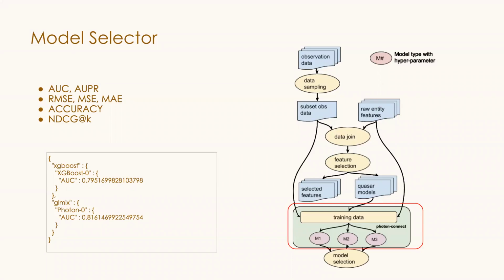After each model training process, the trained model will be evaluated on a holdout data set based on the desired metrics. Those metrics are pretty standard ones. I list a few here. It could be AUC or it could be NDCG. And this very last component, the model selector, would collect all the models from the points that we have explored in the search phase and generate a report. With this report, we will select the best performing model and end our initial journey on automated model exploration.